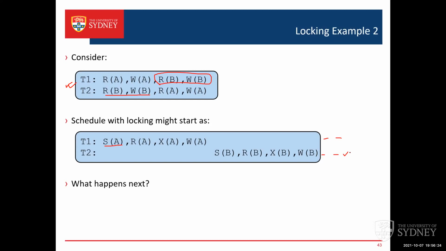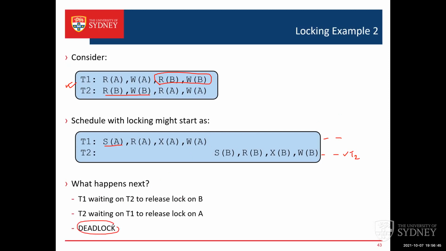What about the same case? Can I run T2? Can I perform some operation on A? No. So you got the idea that if this is the case, then T1 is waiting on T2, T2 is waiting on T1. That means we are in a deadlock situation. So both of them are stuck and cannot do anything in this case.